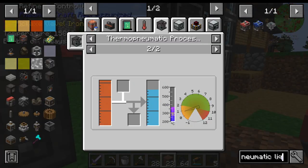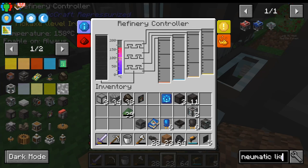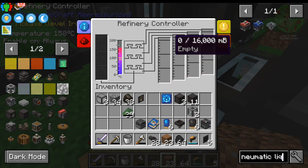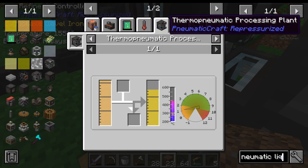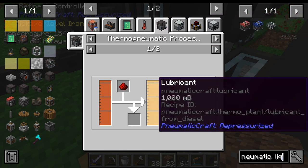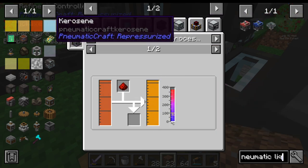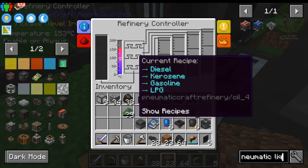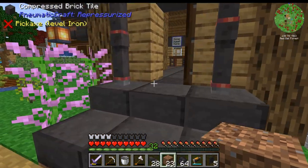Now the real trick here is figuring out what we want to do to power a liquid compressor. We have four different products coming out of our refinery: diesel, kerosene, gasoline, and LPG. Any of these can be used to fuel the liquid compressor, but they can also each be made into the next higher tier of ingredient. Our gasoline we're going to use to make LPG, and our diesel we use to make lubricant. So maybe kerosene is the thing we put into our liquid compressor. But of course we need to make our liquid compressor first.